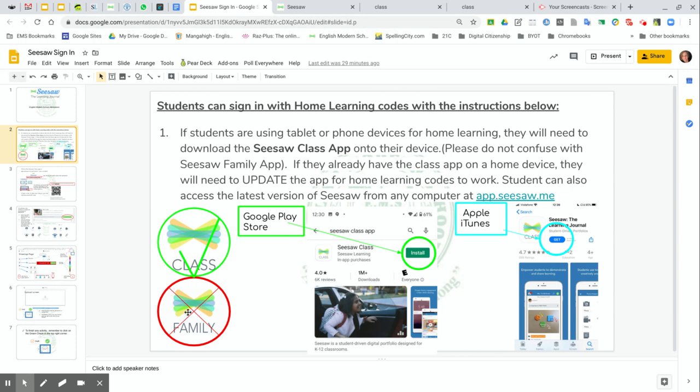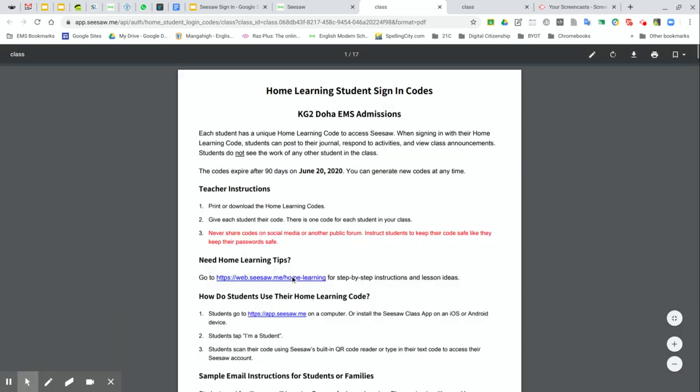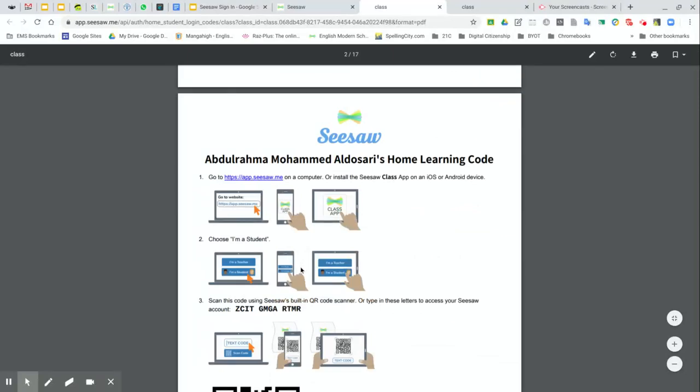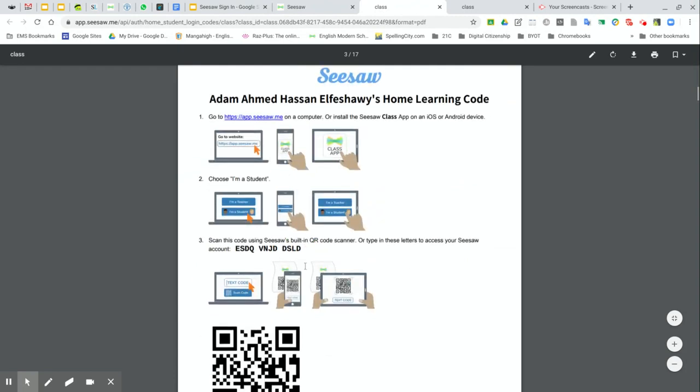So after you have the app or you sign in from the computer, you will need the student code for your child specifically. This will be included for you in your email from the admissions team. You will scroll through, so I can show you quickly. There will be many students at one time because we will have so many students, so it's easier for you to find your child's name, and it will be in alphabetical order. So this would be some of the ways that you would do it. So it would be specific. You'll see your child's name there, and it also gives you very specific instructions.